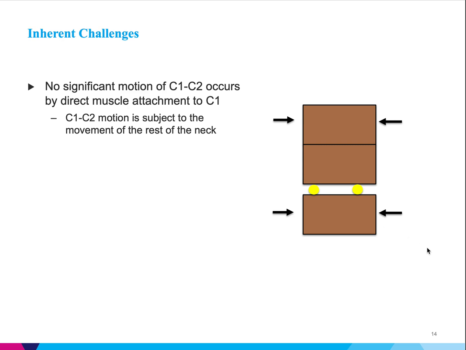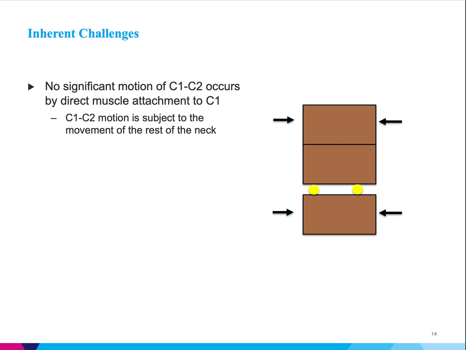Now, this arrangement is counter to what we find elsewhere in the spine. So again, in the design of an arthroplasty, we have to pay particular focus to constraining the motion such that only axial rotation is allowed. And we can see, based off this unique and counterintuitive setup, it's not sufficient to just mimic the structure of the joint. Doing so, you may not, and likely will not, accomplish everything that you want to accomplish when we look at the requirements of an ideal C1-C2 arthroplasty.